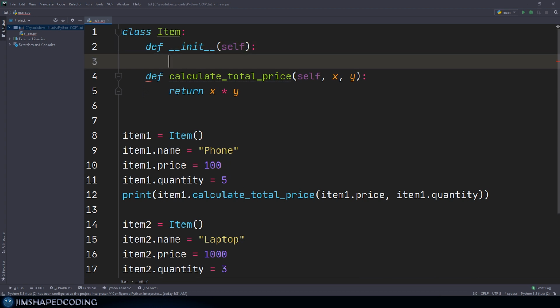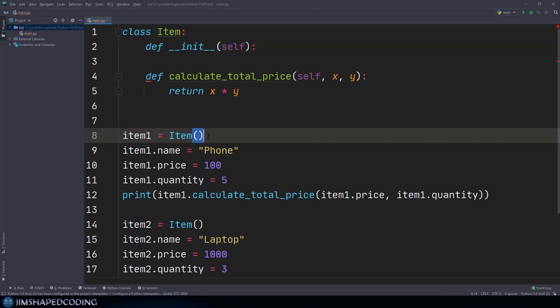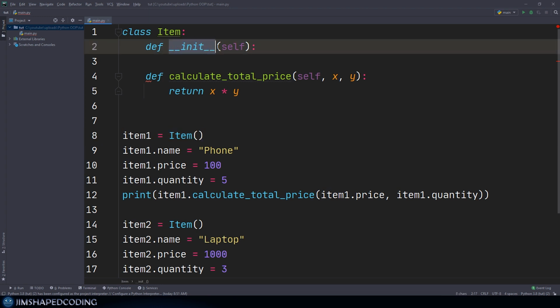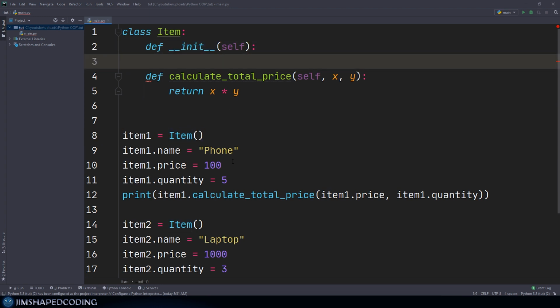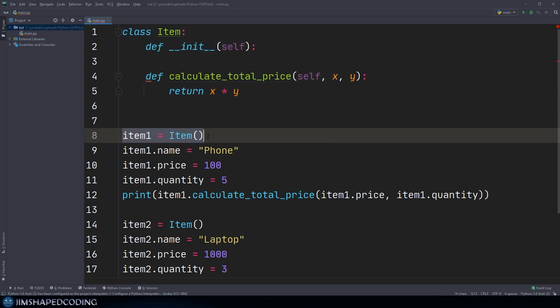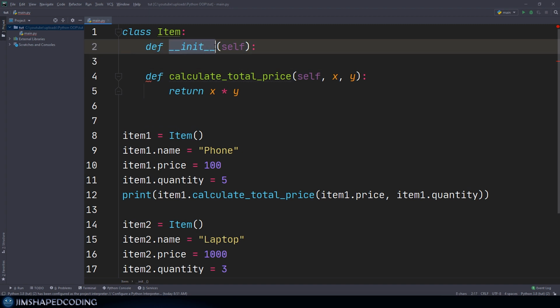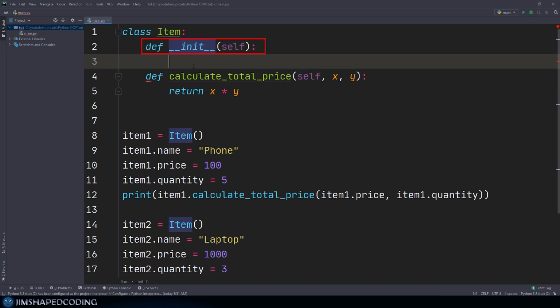Alright, now that we have created this method, let's actually see what this method does in the background. When you create an instance of a class, Python executes this double underscore init function automatically. So what that means is that now that we have declared our class, Python is going to run through this line, and since an instance has been created and we have a double underscore init method designed, it is going to call the actions that are inside this double underscore init double underscore method.